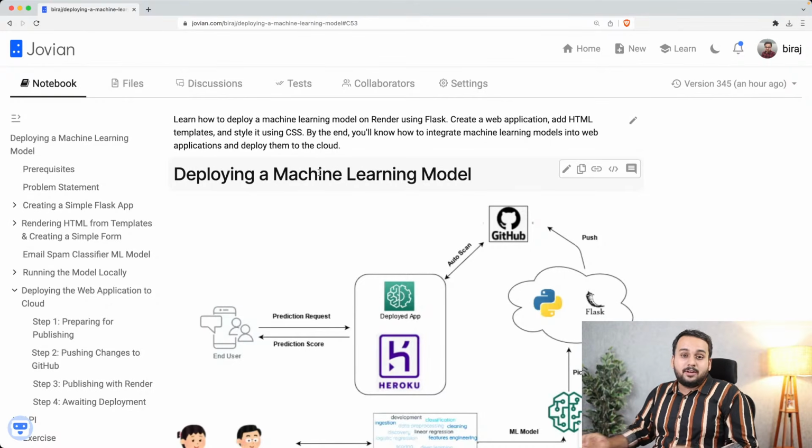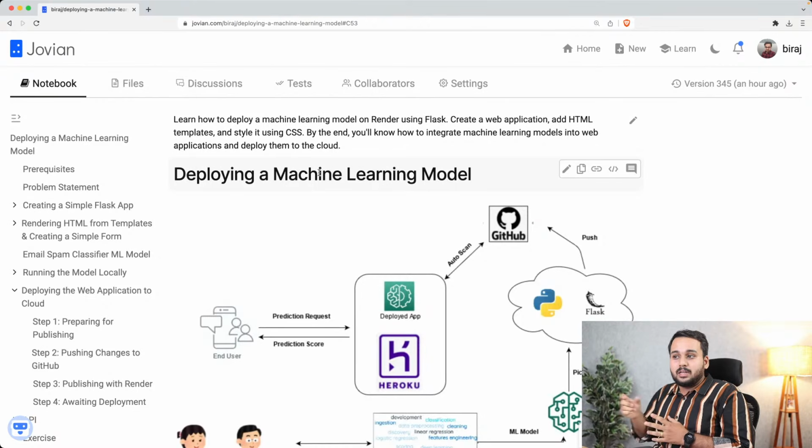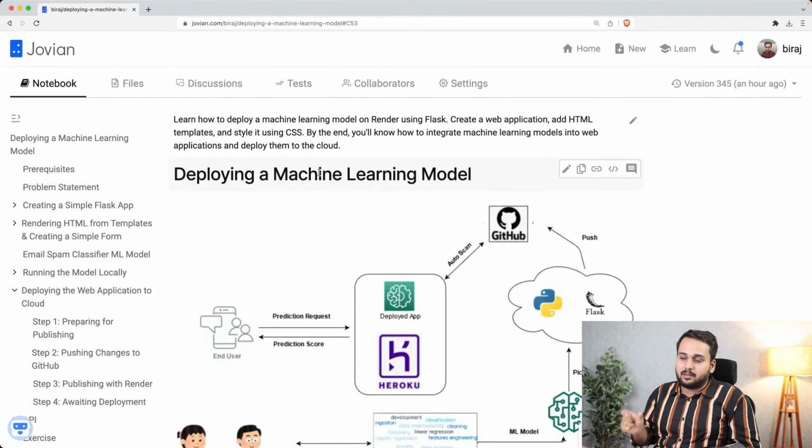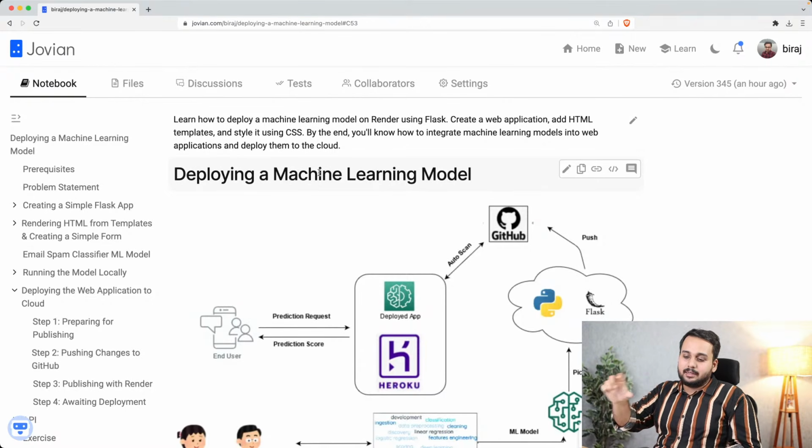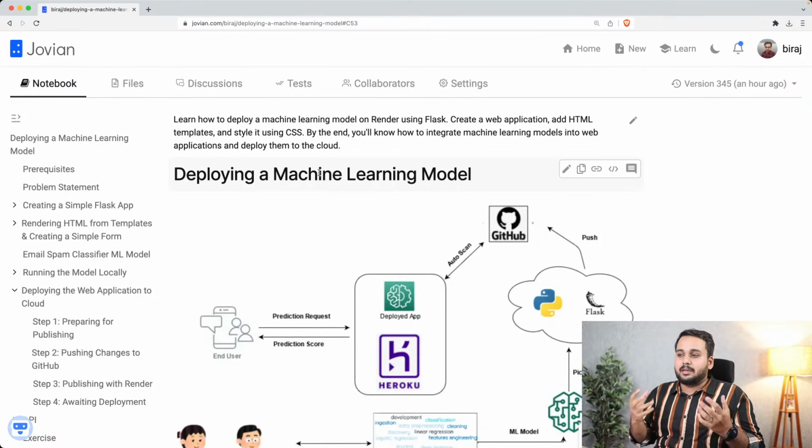Okay. So definitely we are going to solve a problem in this tutorial. The problem states that you are given a pre-trained email spam classifier model and its requirements. Basically, what are the things there in the model? Our task would be to deploy the model and prepare it for end users. So anyone can go to the site, give an email or email body, and will be able to understand whether it's a spam email or not.